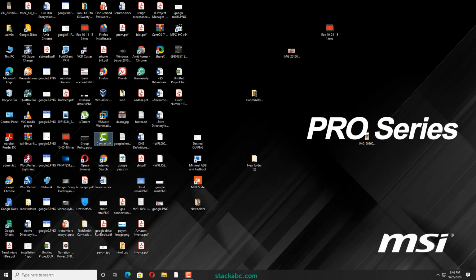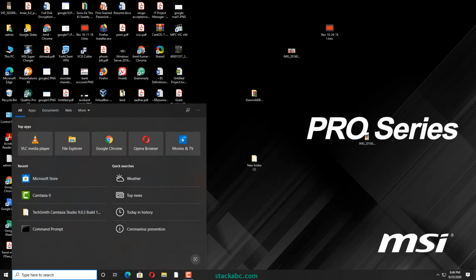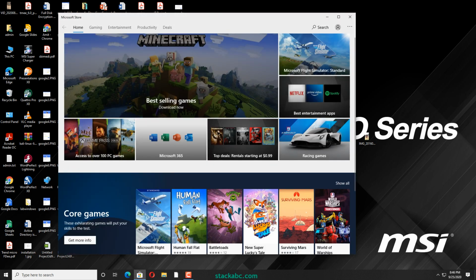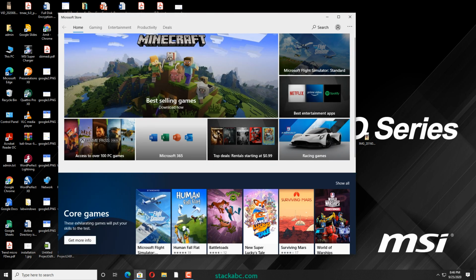Once you enable this feature, you need to go to the Microsoft Store. Microsoft Store is similar to the Google Play Store, where you can download and install various kinds of applications. It provides a similar kind of interface, but in a somewhat different way. In the Microsoft Store, you can download and install applications as per your requirement, and various categories are there. If you are not aware of the category of your application, you can just click on the search option and search for the product.